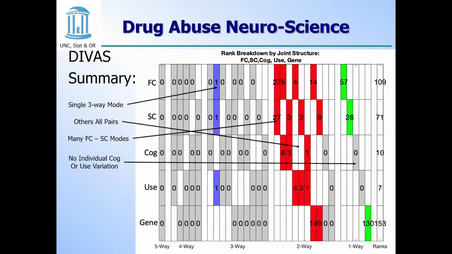Question? Quickly, what's that green bar over there on the bottom line? Okay, so this is 5-way, 4-way, 3-way in blue, 2-way, and this is individual. So these are individual modes of variation. Notice we didn't have any for cognition. When we do our low rank approximation, the rank for cognition was only 10. So we only had 10 degrees of freedom, and actually that was always associated with something else: 6 of them with function, 3 with structure, 1 with the drug abuse stuff. Cognition and also the survey data of drug abuse are very small. There's just not that much stuff to look at there. So that was fairly low dimensional.